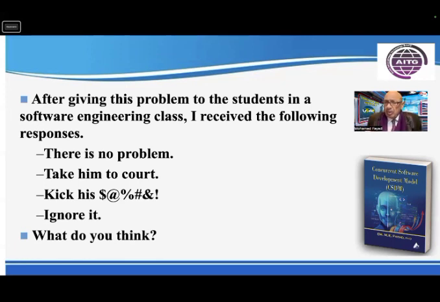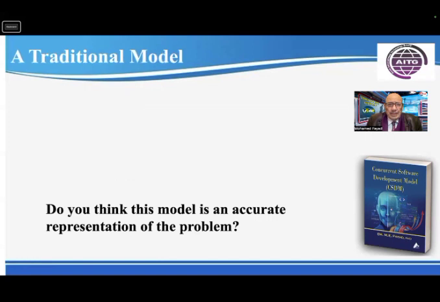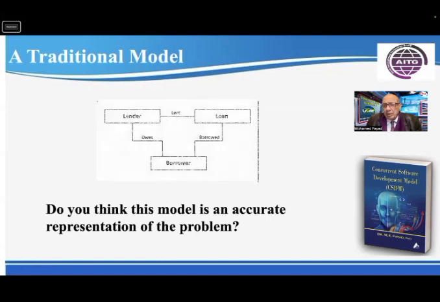I'm here trying to tell you that's the way we build software and systems, by the way, because everything depends on software. So where is the problem? That's really the question. So for the traditional model, I modeled this. You see, in the whole scenario, there are three classes: lender, loan, and borrower. That's it.